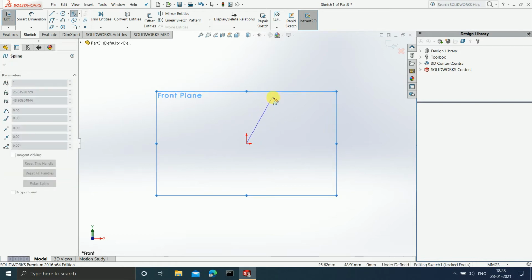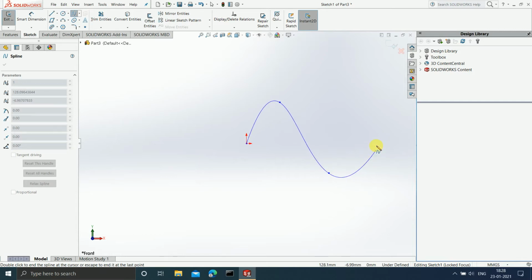Then wherever you want to take a curve, at that point you have to click, and now you can simply take a curve. Again, whenever you have to take a curve, just click on that point. Now again you can bend. So basically, whenever you want to take a curve, at that point you have to click. Now I want to draw only this much curve and I want to give dimensions to it. So first of all, I have to click on escape so that my curve gets over. So let us now click on escape.